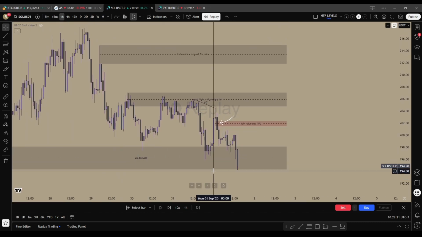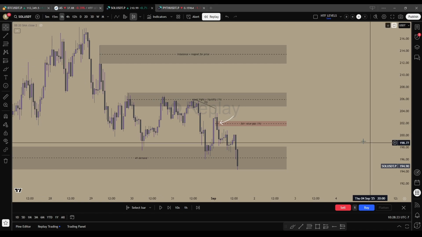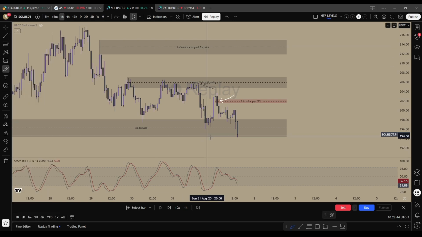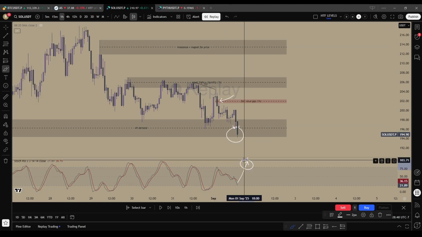Okay. So if we're going to enter long, we want to do so inside of 4-hour demand, which means now we're looking for confirmations. We're looking for bullish price action, right? And essentially, we can also utilize the indicator to give us a sign or confirmation where it's the best time to enter, right? Because if the price is right here, but the RSI was all the way up here, we're obviously not going to be entering the market. That doesn't make sense, right?